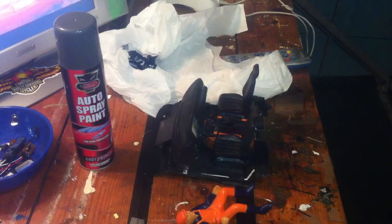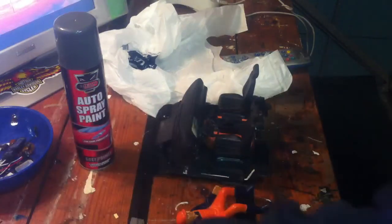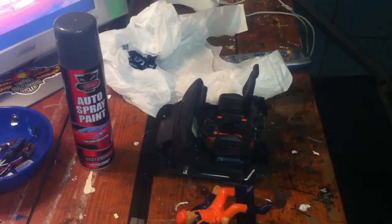There's a few things on there I need to save. I'm not going to paint the bumper either, I'm going to leave that. Well, actually no, I will paint that, I think I will, because it gives a bit more realism. Paul's done a brilliant job with this and doing it already ready for me, so all I've got to do is use the outer frame, which is wider than the other frame, so I've got to make sure that I concentrate on the bottom frame and not the top frame.